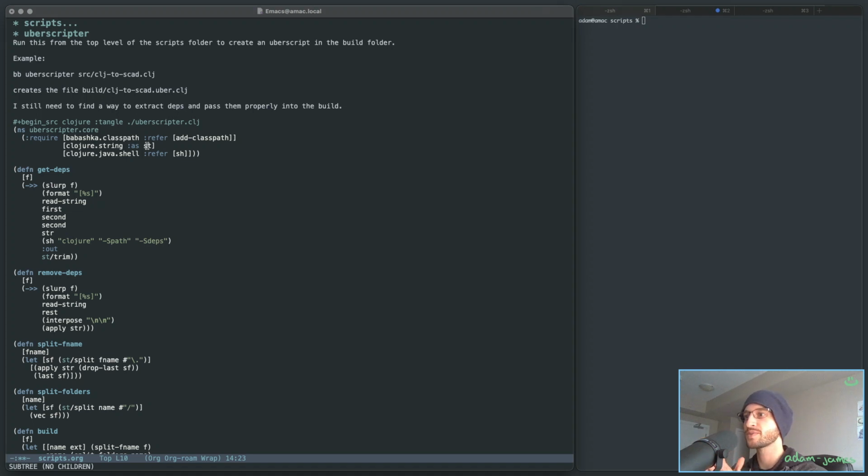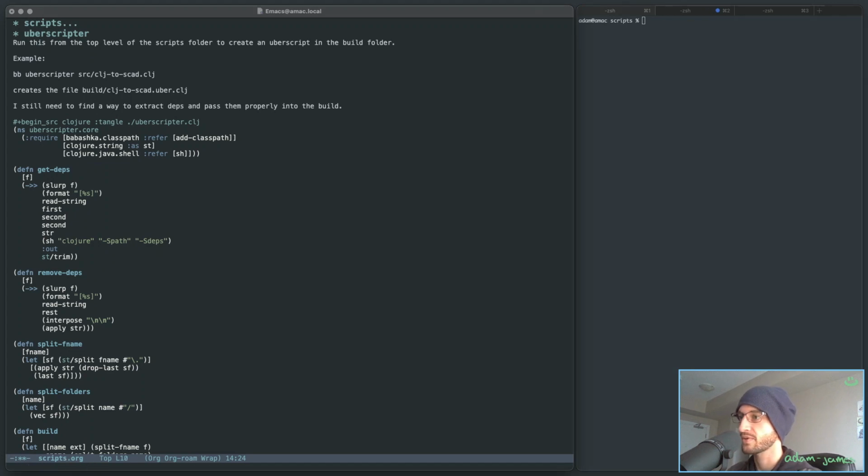And what Uberscript does, it's a Babashka thing you can run. It basically just looks at all your top level require forms and copies and pastes the code from those libraries into a single script. So it can be a little big and clunky if you're worried about pulling in the whole world into a single file. But I'm not using it for crazy stuff like that.